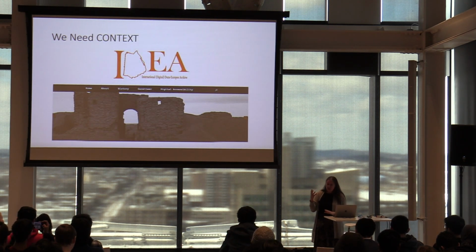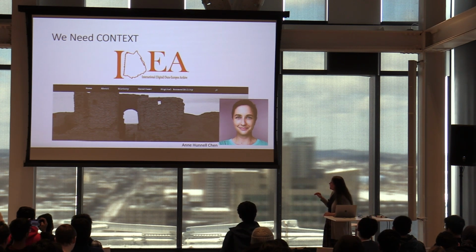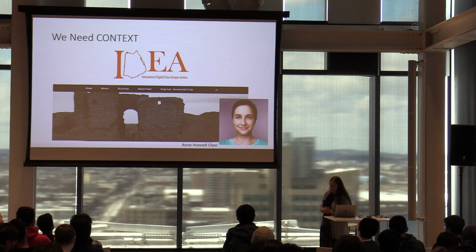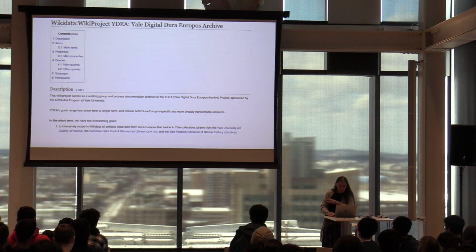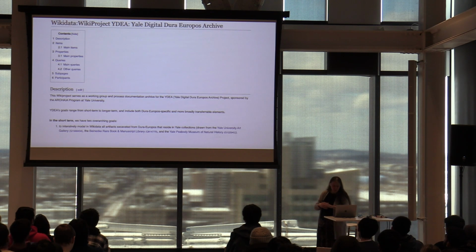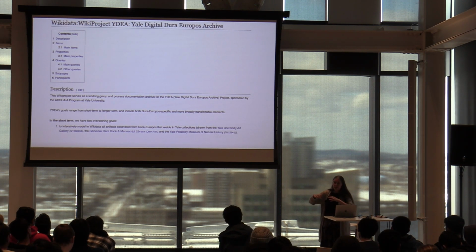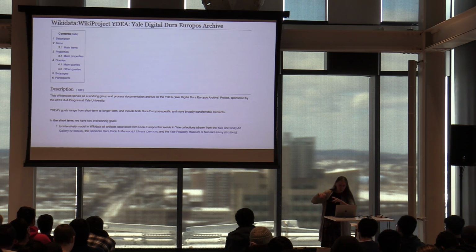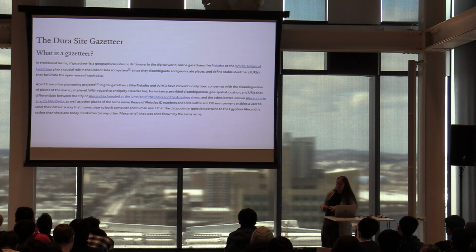Fortunately, we're getting it. Separate from when we were studying this, my colleague Ann Chen, who is an art historian and archaeologist, started this project at Yale to take all of the information that Yale has about Dura Europos and push Wikidata statements about every artifact, every photograph. And that's giving us context. It was called the Yale Digital Dura Europos Archive. Now it's the International Archive, now that Anne's moved to Bard College. But basically, for every object, every field photograph, it pushes out Wikidata statements of what they are showing, where they're located, and when they were taken, basically building a big knowledge graph about all we know about Dura Europos. And in particular, building a gazetteer.